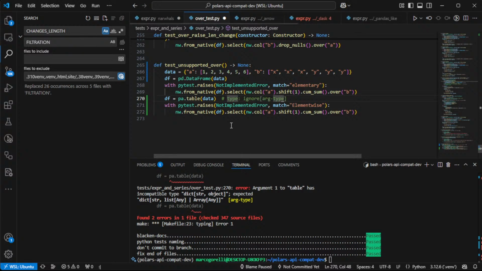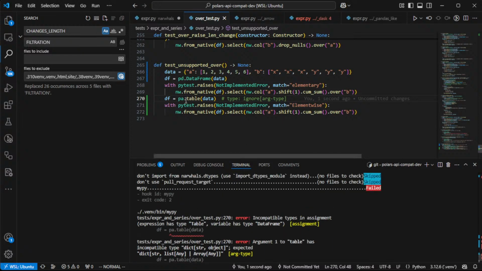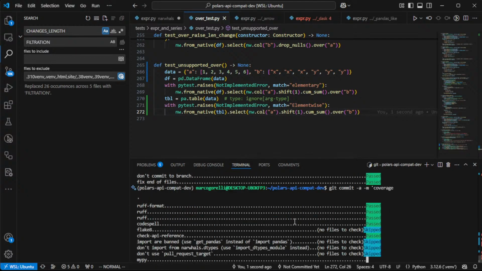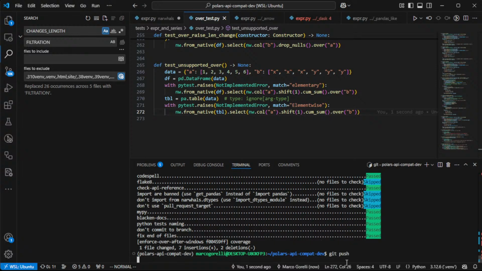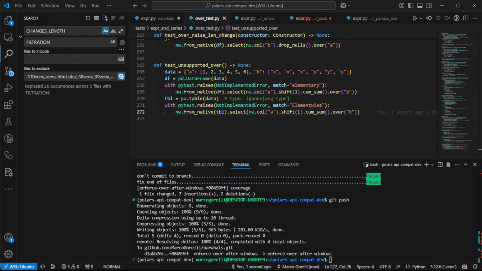Yeah, these PyArrow stubs are really insufficient. Okay, hopefully this will hit coverage. Let's try again.